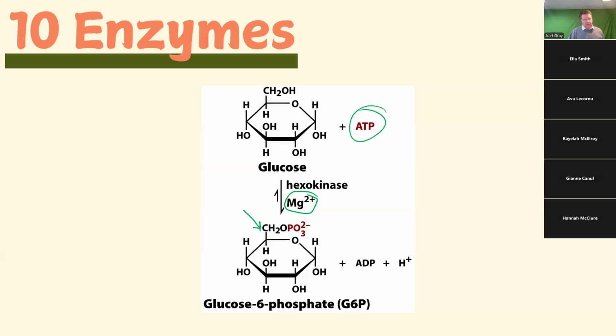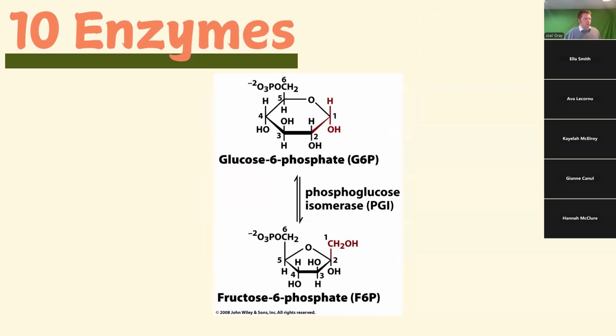Magnesium 2+, a divalent cation, is important for this. We will talk about ions that are important for reactions and driving chemical reactions later on. But for the time being, you just need to know that magnesium is involved. Then we've got glucose 6-phosphate that undergoes an isomerization to produce fructose 6-phosphate. Did the phosphate change where it was? Nope. Still on carbon number 6. Still on carbon number 6.